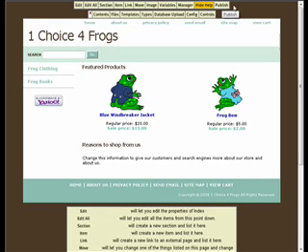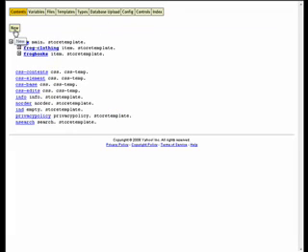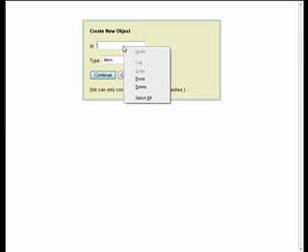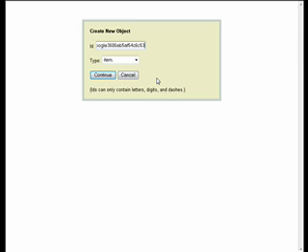Click on the red arrow at the end, and now we see that our menu options have changed, and this now puts us in advanced mode. Click on Contents and click on New. This allows us to create a new page within our Yahoo store and be able to put the ID as whatever we need the page to be. So now we are going to paste the page that Yahoo wanted us to create. Type, we're going to choose Item and we're going to click Continue.